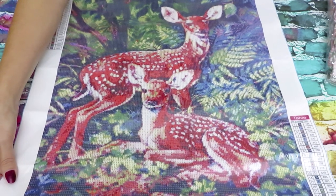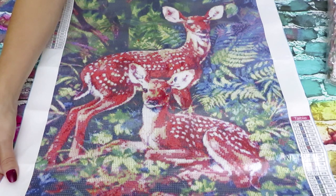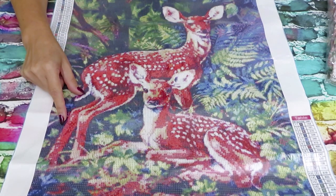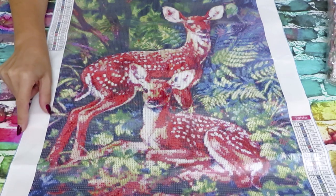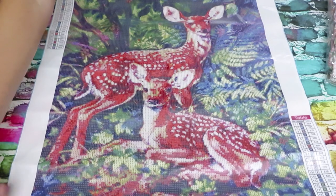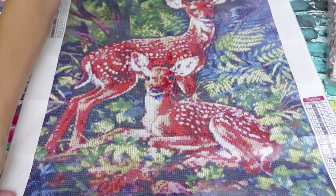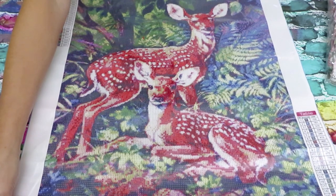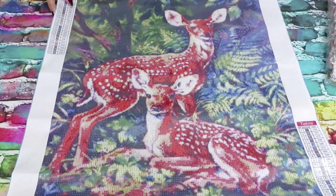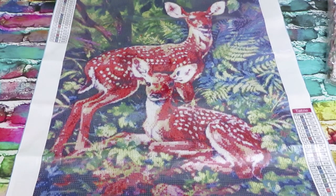You know what, this design gave me an idea. I have a person, she is Ukrainian, she lives in the USA, and she always takes pictures of her backyard, and little deer always come over to her yard to eat some grass. She always posts pictures. She grows butterflies from eggs. She's such a nice lady. Maybe I will create this and send it to her as a gift, because she always has these little bambis on her yard munching on the grass. She has a gorgeous property, big yard. Oh my god, that's a good idea to create this as a gift. So if you have somebody in mind, this is a gorgeous gift.